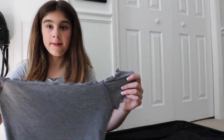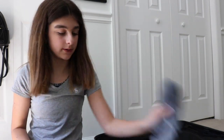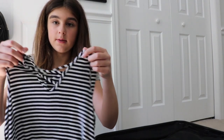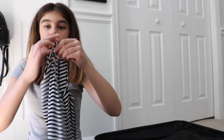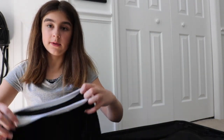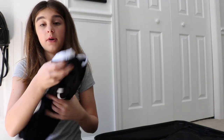The next thing I'm going to be packing is this gray off-the-shoulder shirt. It is from Hollister, and it's just nice and comfortable. And then I also have another shirt that I'll be packing, and it is this black and white tank top that has kind of a crisscross pattern in the front. It's a nice tank top if the weather is warm. And then the last shirt I'm going to be bringing is this black and white shirt. This is a shirt I wear a lot, so you've probably seen it in some of my videos.